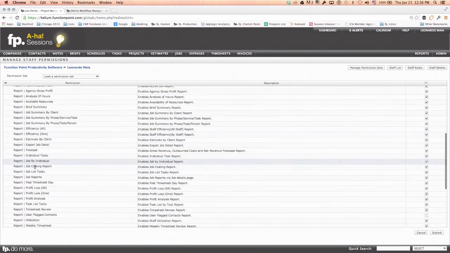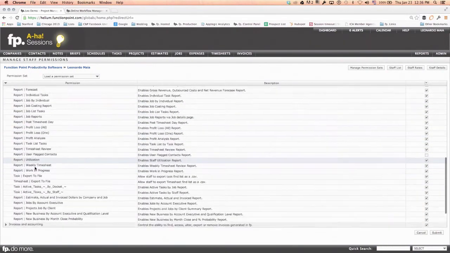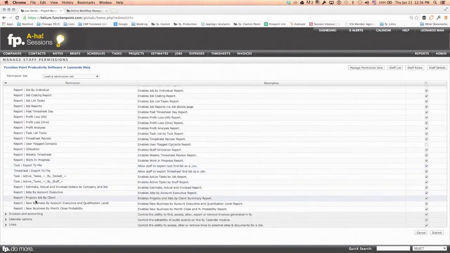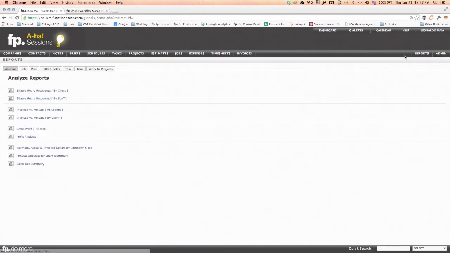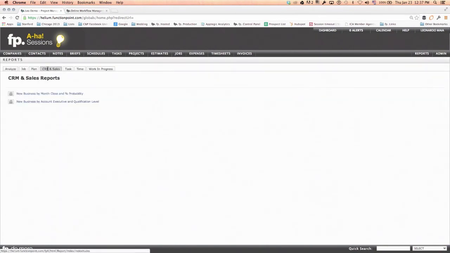And our account executive or new business report is right here: new business by account executive and qualification level, and new business by month close probability. So if you go here, Red, and select these two, activate these 2 reports, you'll be able to go back to the report section and see under CRM these 2 reports that I was reviewing.